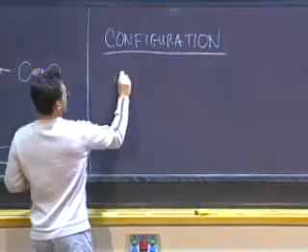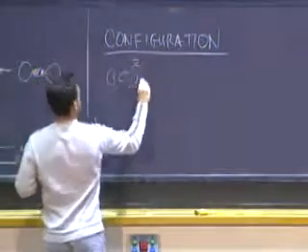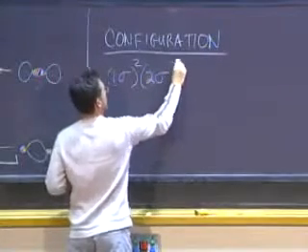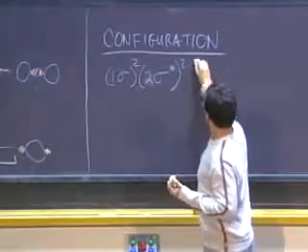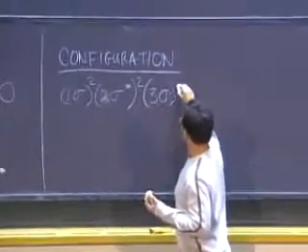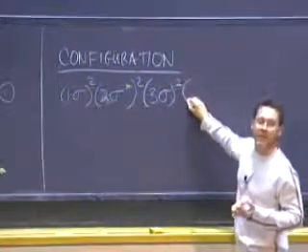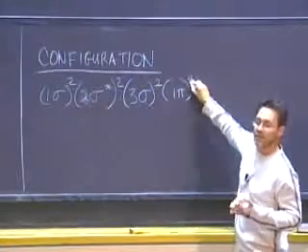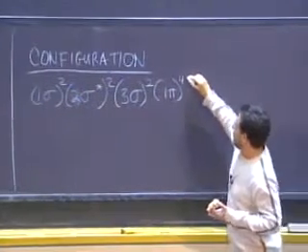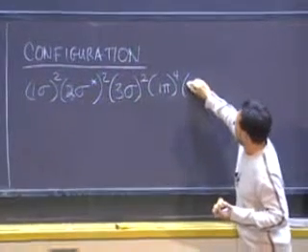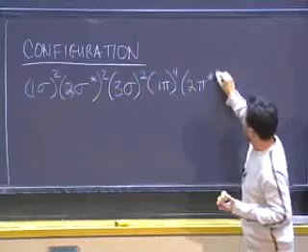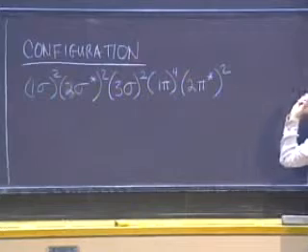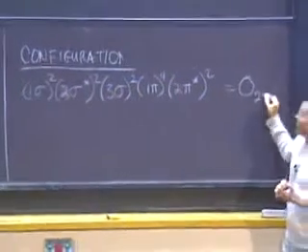We have our 1 sigma with 2 electrons in. We have our second sigma, which is anti-bonding, with 2 electrons. Then we have our third sigma with 2 electrons. And then as we go up in energy, the next is our first pi orbital, bonding. That accommodates 4 electrons. And then we have next our second pi-type orbital. It is anti-bonding, and it has 2 electrons in it. And then all the other orbitals are empty, so I won't indicate them. This is the configuration for the O2 molecule.